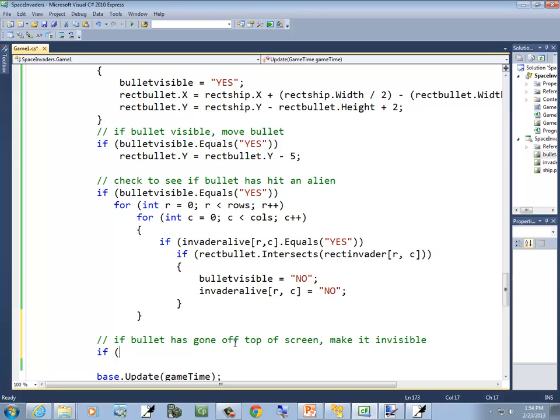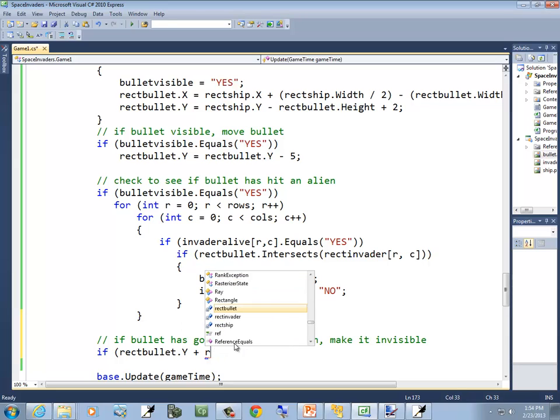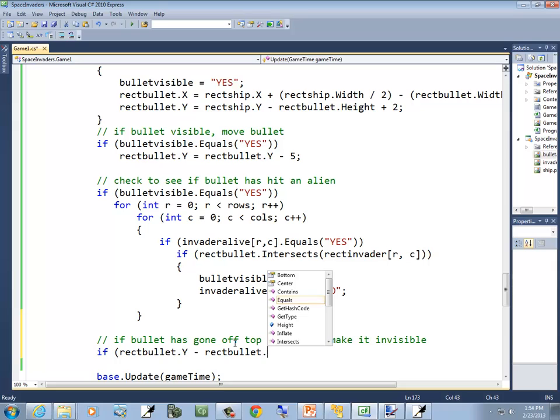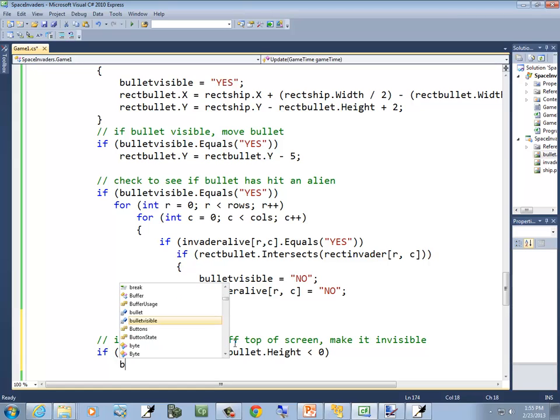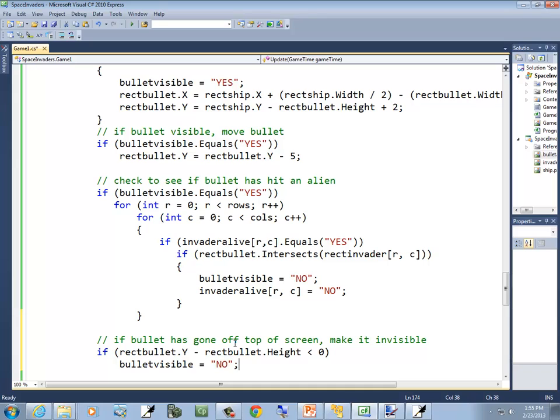So we're going to say if the rect bullet dot y plus or minus, I think minus, but I'm not for sure, minus rect bullet dot height is less than 0, then it's gone off the screen. So we'll say bullet visible is equal to no. That means we can fire again.